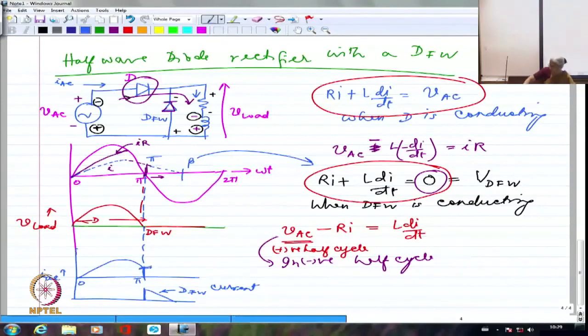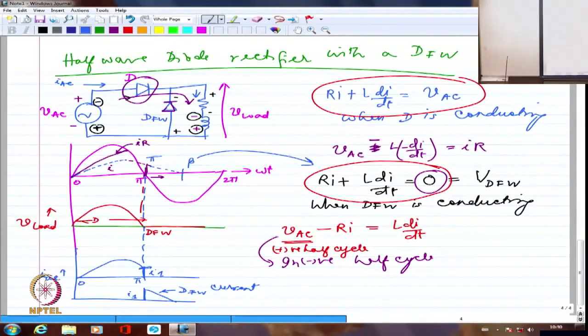Why is it? It is happening at value pi because until then this fellow was not opposing. This fellow was also aiding the current. As long as this fellow was aiding, there is nothing to really look for a smaller resistance path. This fellow was not opposing, so it was not really offering resistance. Now, this particular fellow is also opposing. So, might as well look for a path where least opposition will exist. That's what is happening.